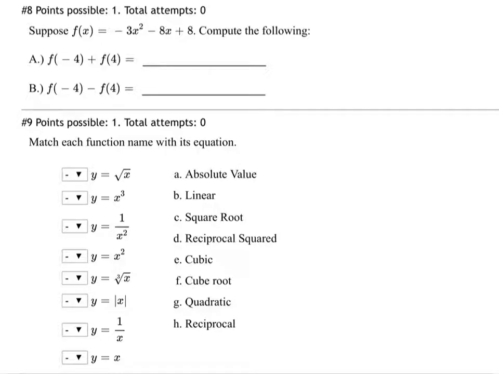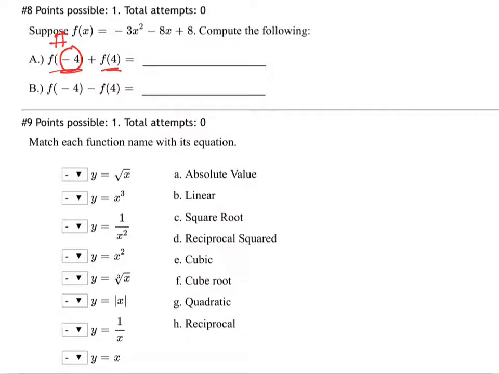All right. So number 8, same kind of thing. We're going to plug into the function the -4 and the +4, and then when we get those two answers, we're going to add them up. I think this is easy if you understand what they're saying. So let me put it in the toaster talk again. We're basically taking -4, plugging it in the function, and we're going to get some answer. Something's going to pop out of the toaster.